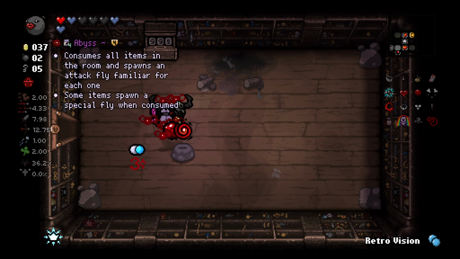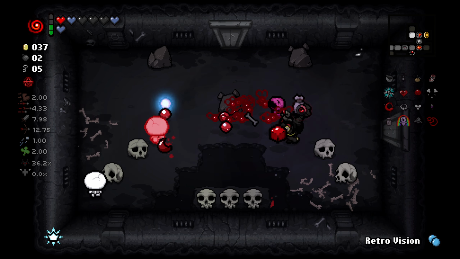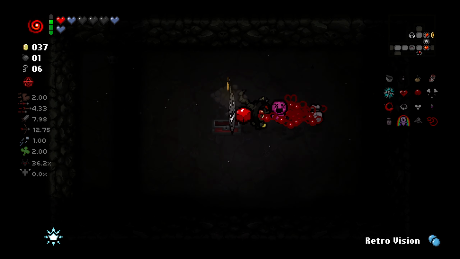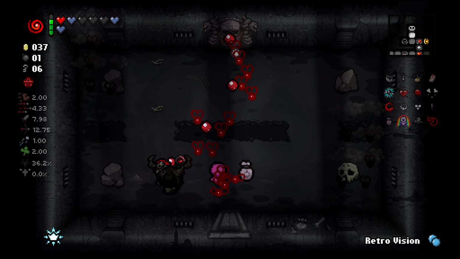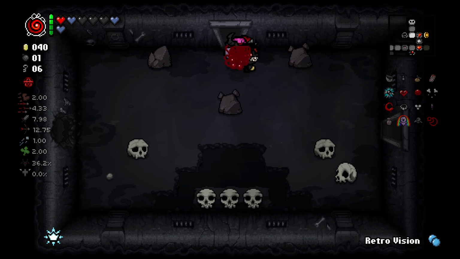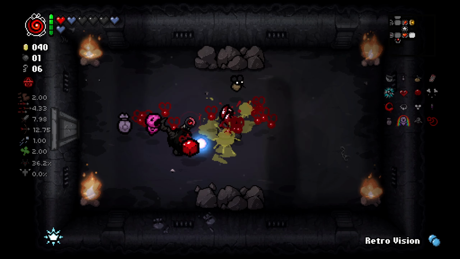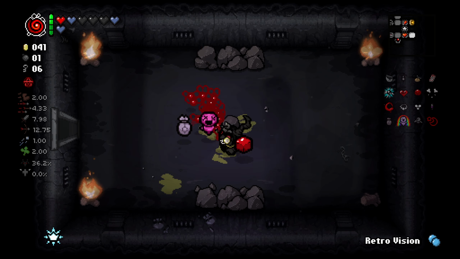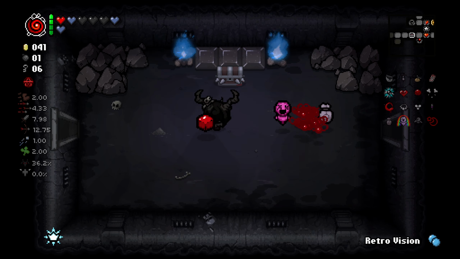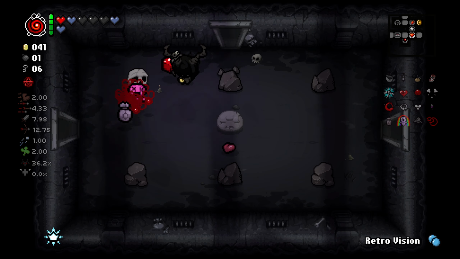No. How can I make this work? Maybe an active in the item room? I don't know. That feels like a secret. I do need a full card, which exists right here. Let's find the item room, I guess. I think we just save ourselves the hassle and just blow up the donation machine, you know?